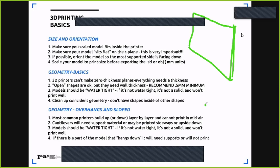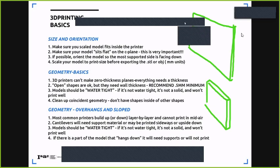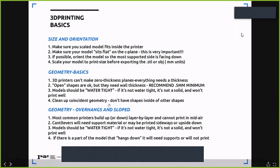So when you design an object, it needs to be a three-dimensional shape. It cannot be just a surface. It needs to be a geometry that has volume, not just two dimensions. Your geometry also needs to be watertight. Imagine your 3D model filled with water: can the water escape from it? If there is a hole where the water can get out because it's missing a surface, you cannot print it. Even so, most standard slicing programs actually try to fix these kinds of issues in your model, but they are not bulletproof. Always think about the overhangs and slope angles.